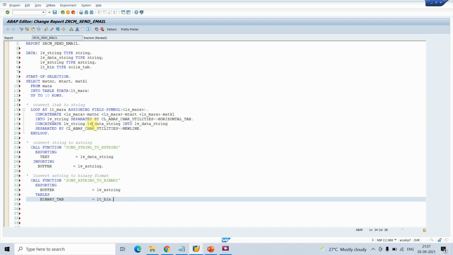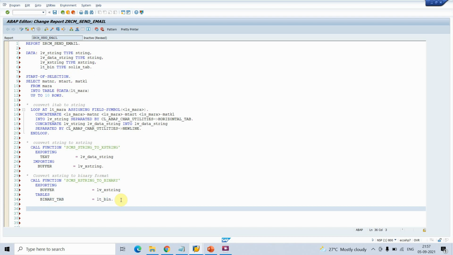So now my internal table is converted to my binary. Okay, so this is a process, because now we have to convert the internal table into an Excel, store into an Excel file. That is why we are following the process from line number 15 to line number 34. Now my internal table LT_bin is converted into binary format.